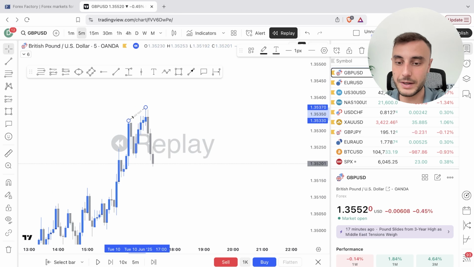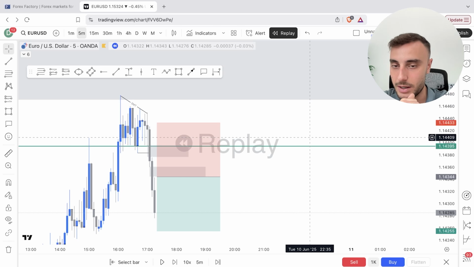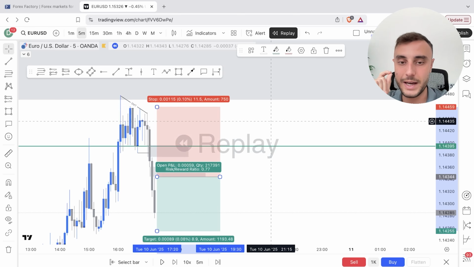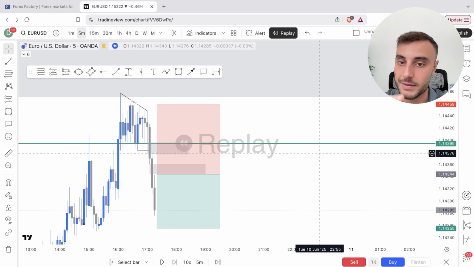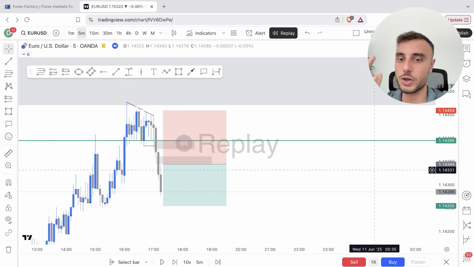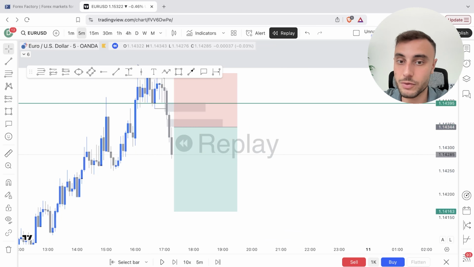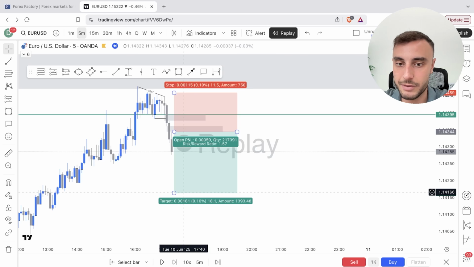So this right here was a very good added confluence, and therefore on Eurodollar, when I placed this setup on my accounts, I risked a bit more than usual because it was a very good looking A+ setup. From the higher time frame confluences to the 5-minute aggressive shift, we can see it was looking textbook, to then also having the SMT divergence confluence. Because of that, I went ahead and risked more in order to capitalize on this beautiful setup. TP was at 1 to 2, and of course I've also sent this trade in my community.